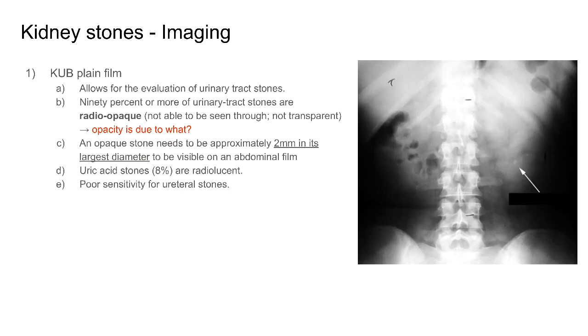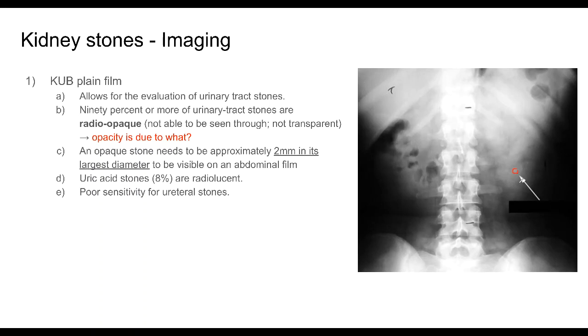So basically, it appears white on the X-ray. Why are the bones white on the X-ray? It's basically due to the calcium. Same thing with the stone. The reason we can see the stone on the X-ray is that if it has calcium in it, it becomes white. If you look right here, you see a little stone, and it's white because it has calcium in it. But not all stones contain calcium, so some stones are not seen on the KUB or X-ray. That's why it's not sensitive enough.